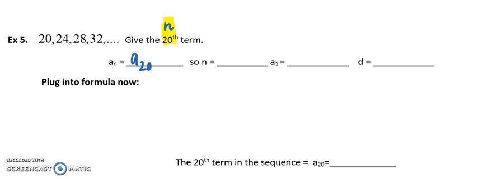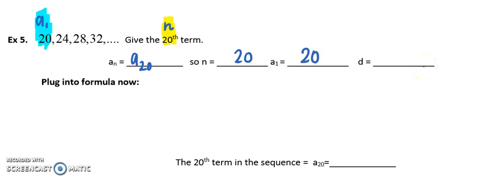Do you know the 20th term right now? Because a sub 20 means the 20th term. Look at your screen. Is it there? No. You're going to find it, so just leave that be. So n, we just talked about, must be 20. A sub 1 means the first term, right? So go on over here, find the first term, boom, right there, and then you can say a sub 1 is 20. A lot of 20s in this problem.